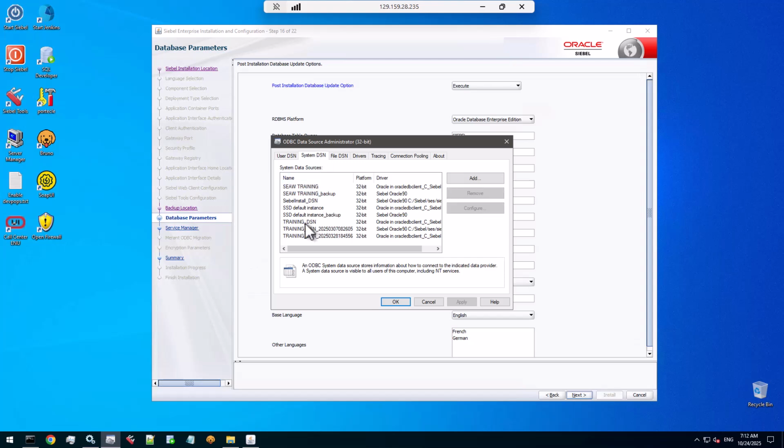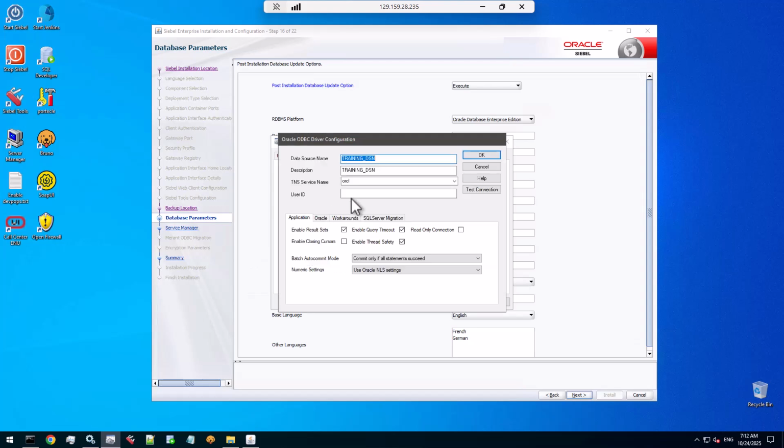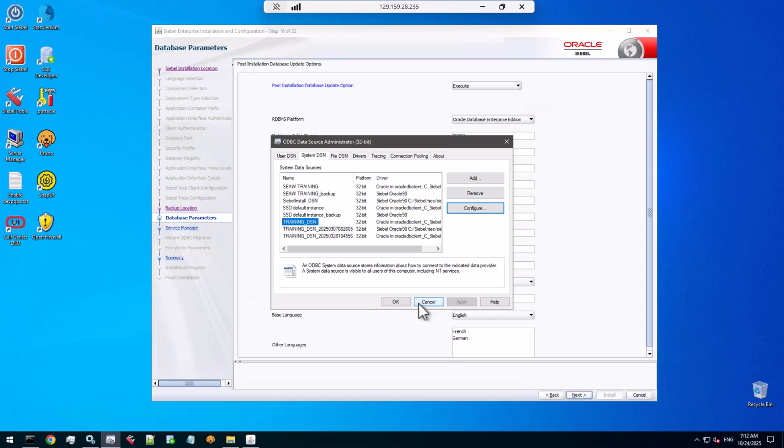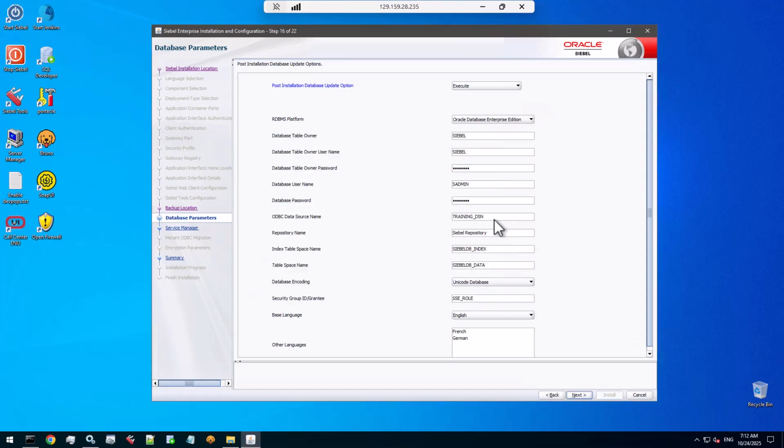Make sure that the data source you enter here is using the Oracle instant client that is shipped with Siebel in the correct version in your binary. So you see I have some old ones here, which is the Siebel Oracle 9.0. That's obsolete. So training DSN is actually a good data source. It's the enterprise data source. That's probably the best data source to choose if you don't have it already set here.